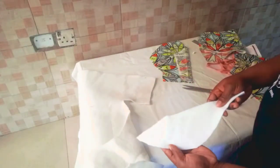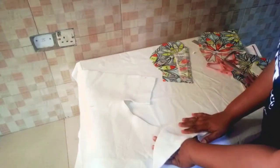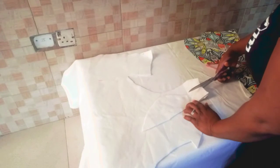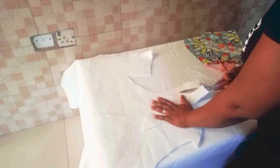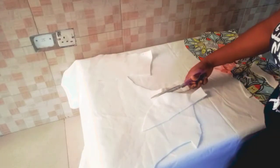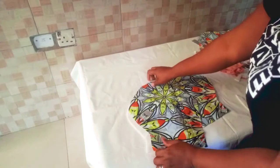This way. So I can use this one to cut the other part, but what I have to do now is to face the shining part to the shining part of this one to cut it out, so that both sides will be different. So I'll just place the shining part to the shining part of this, then I'll cut it out. So I will just part the two like this.